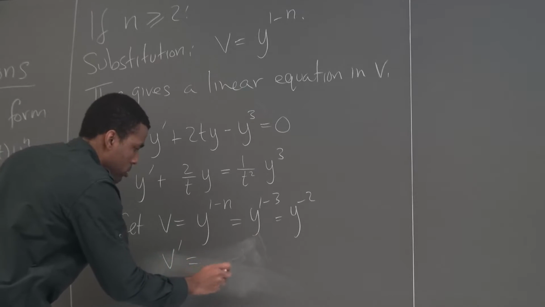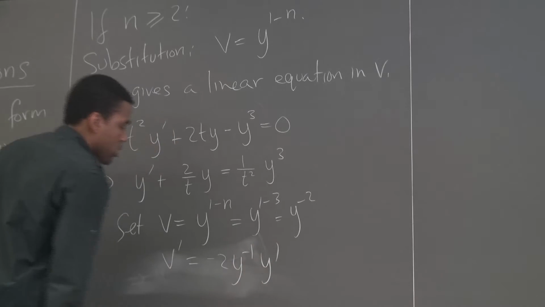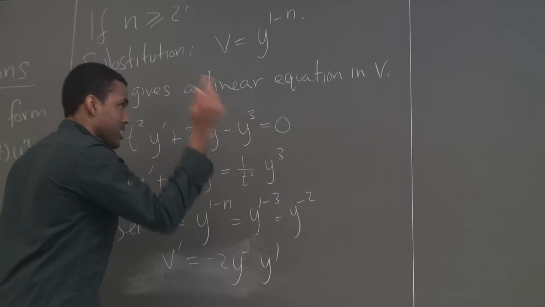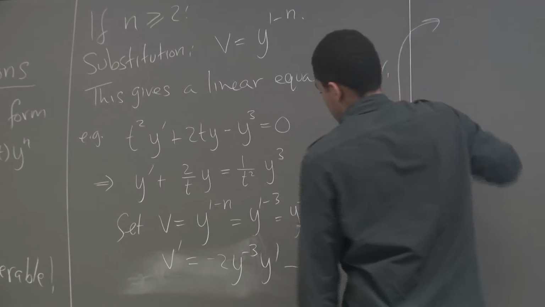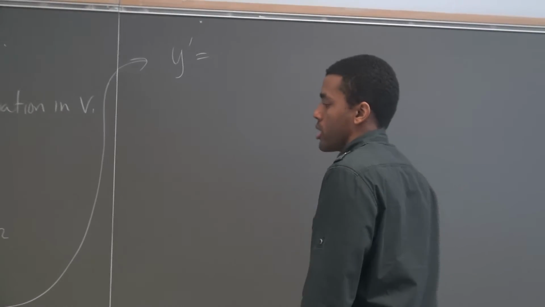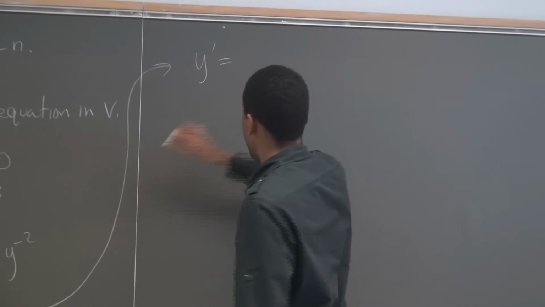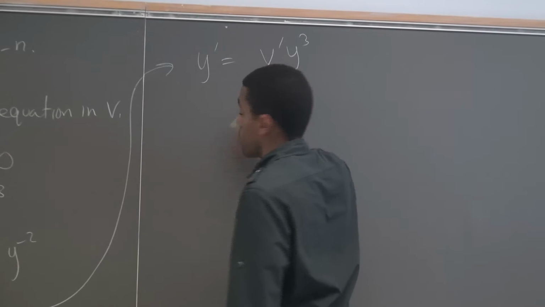So we're differentiating with respect to t, right? So we have minus 2y to the minus 3 y prime, right? Yeah, minus 3, but you said minus 1. Okay, so this means that I can solve for y prime, right? And y prime would be what here? Just move those over, right? So I can multiply by y cubed, and I can divide by minus 2.